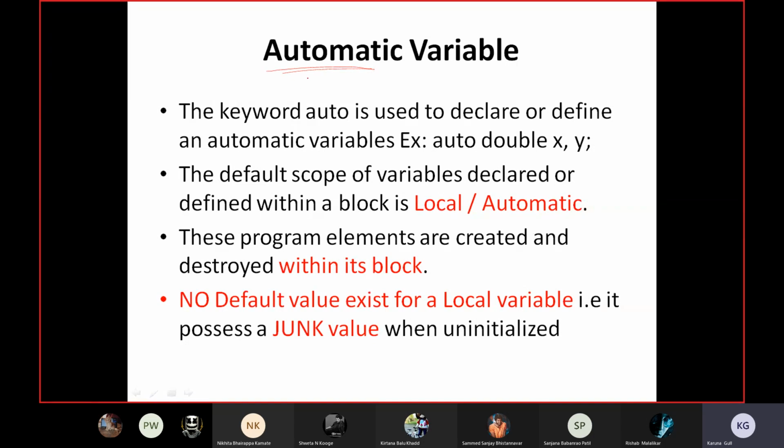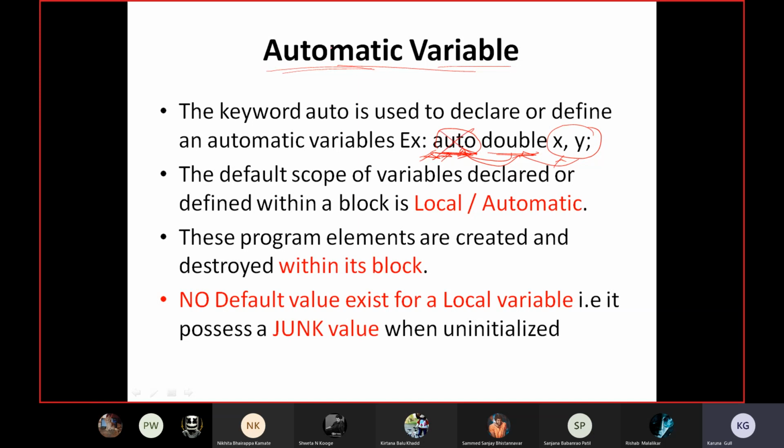To declare an automatic variable, what do we use? It's the keyword auto, used along with the data type. You already know the primitive data types. Along with the primitive data type, if you use one more keyword called auto, this tells us that the variables I have declared, x and y, are of type double, which have a storage class of auto. So if I don't write it, is it okay?